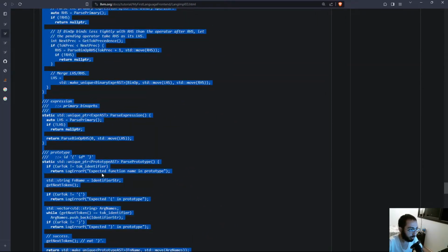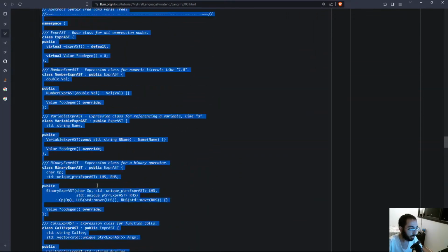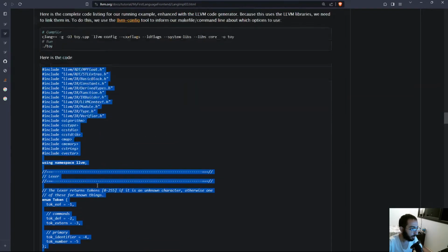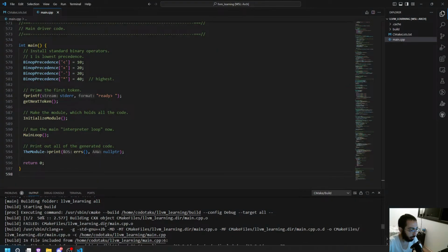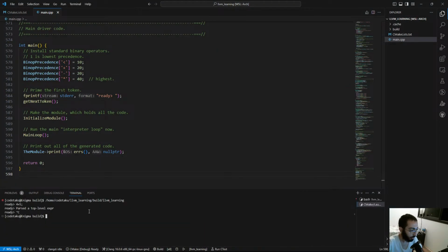Hold on, I didn't see the actual command that they used. They're using some llvm-config stuff, which I have no idea about. Oh, I could just call it directly, actually. I could just call it directly and just copy the flags. Although, it may be possible using CMake directly, I'm not sure. But yeah, this is pretty much what we need.